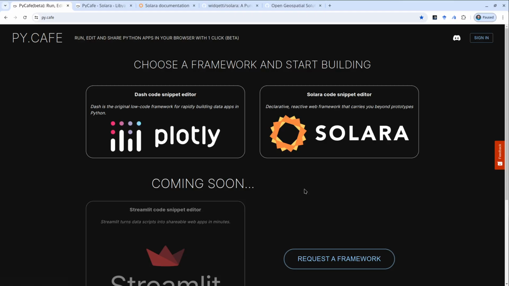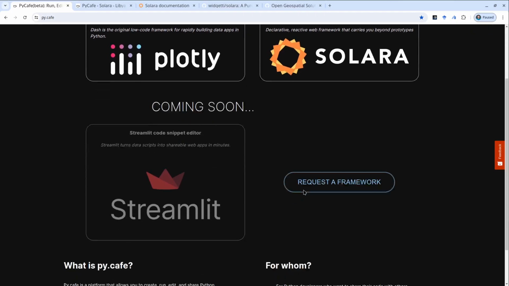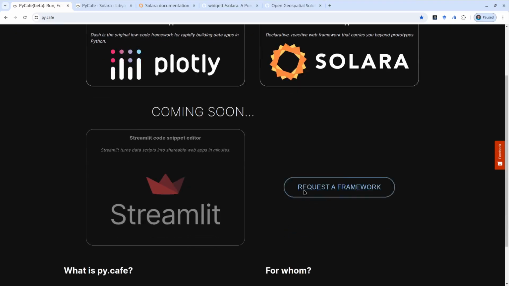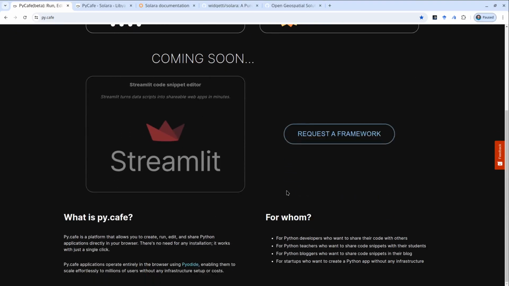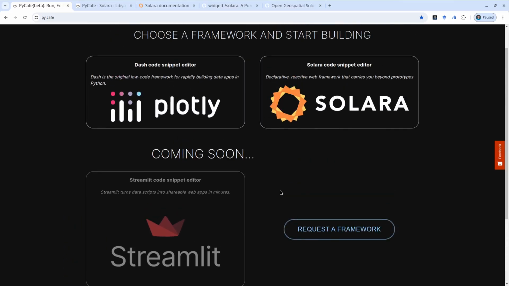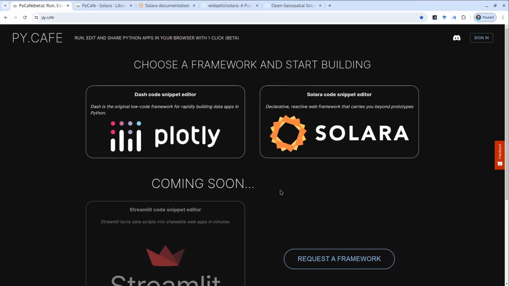Here I want to give you some use cases for why we want to use this. PyCafe is very powerful because it runs in the browser. That means you don't need a server. I can give you an analogy. It's just like using Google Docs for writing documents: you can use PyCafe to write Python code, and then you can run it. You can share it with anyone, and you can make changes. People are going to see that on the fly if you push the changes.